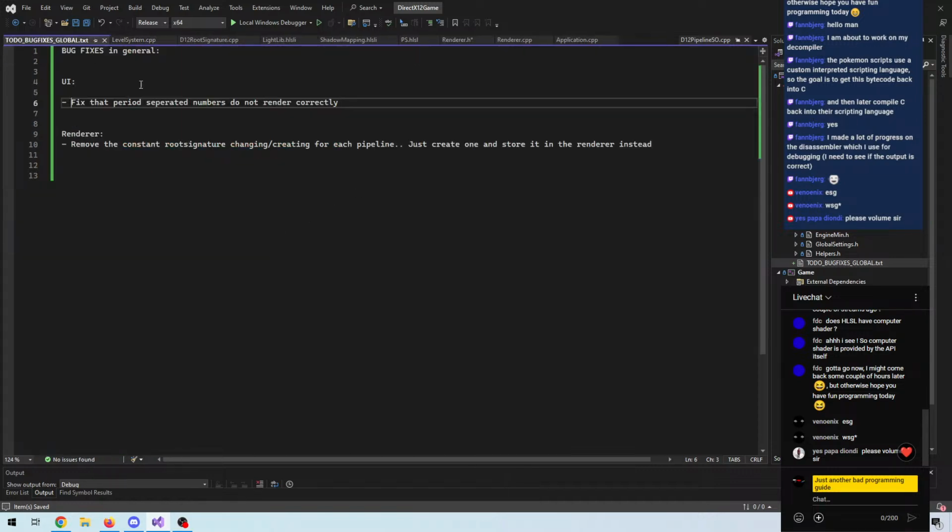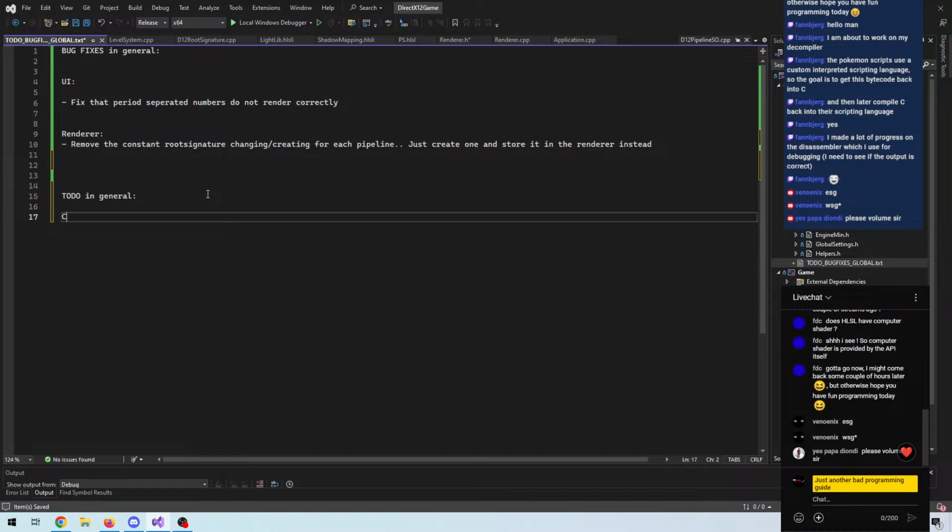So let's see. It's not a bug. To do in general, calculate the proper frustum details in terms of the shadow map for spotlights.